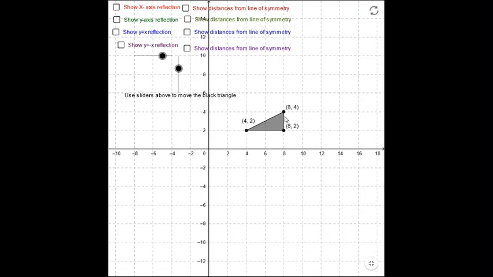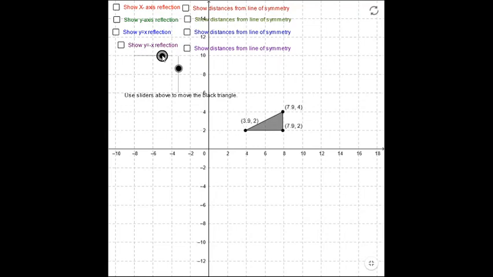This is a triangle with the point coordinates (8, 2), the point (8, 4), the point (4, 2). You can shift or move these coordinates by using these sliders here. You just move the sliders, and they move the points. For instance, if I move this slider, you can change the points of that triangle. If I move that way, it has changed. So you can do that and move it to wherever you want it to be.